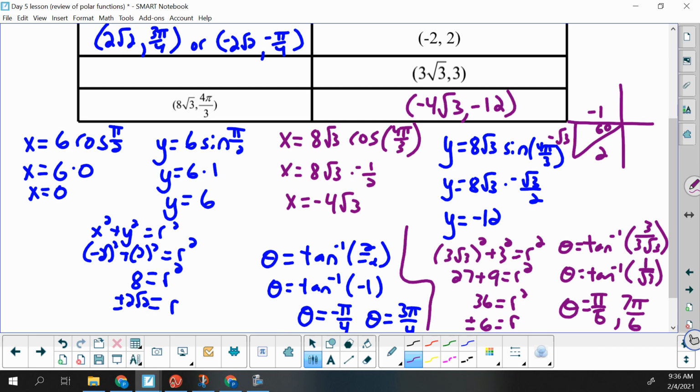Now just think about what quadrant we're in. We want our point to be in the first quadrant because x and y are both positive. So if your angle is going to be pi over 6, that's in the quadrant that we want, so we would want to use the positive radius. If you decide to use the 7 pi over 6, well, that's in the third quadrant. We want to send it through to the first quadrant, so then we would want to use the minus 6 for our radius.